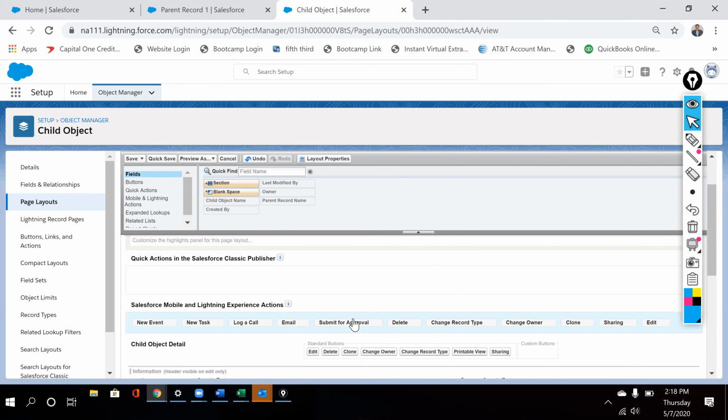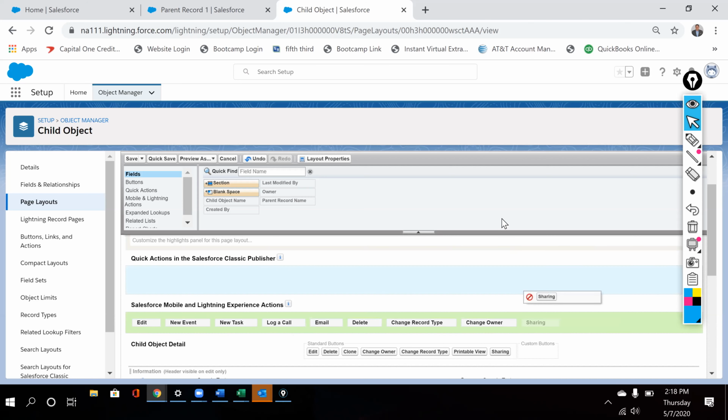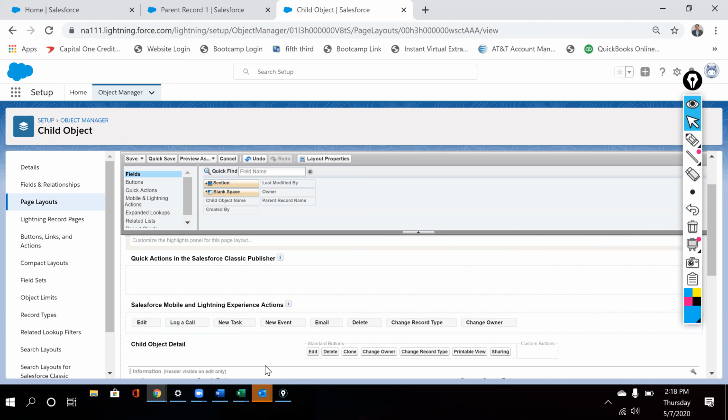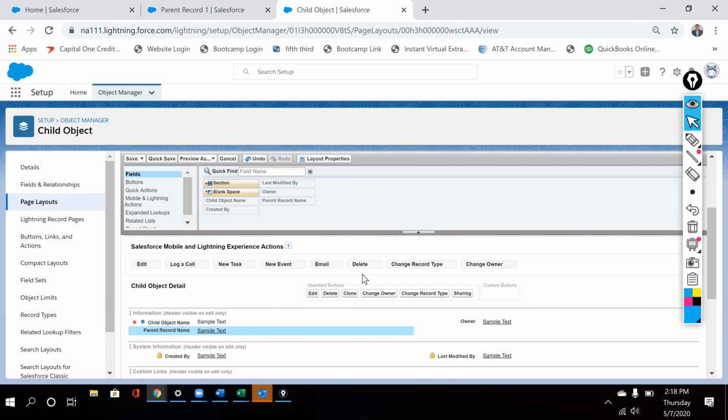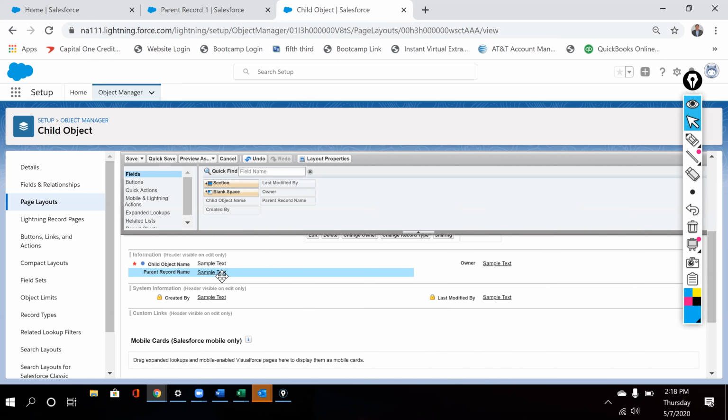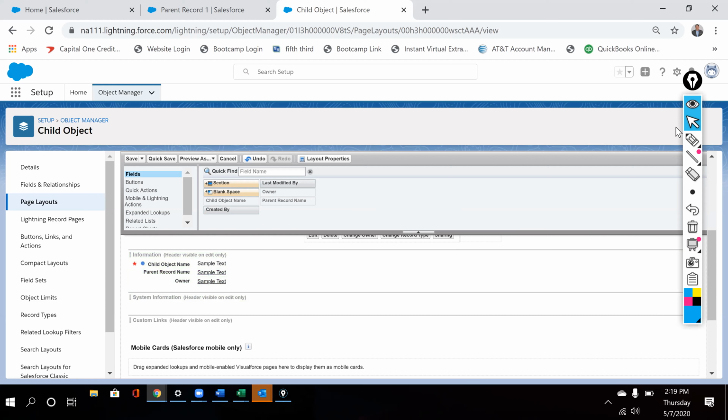If they're going to create an opportunity, I want them to do it from the related list. If they're going to create a contact, I want them to do it from the related list. If they want to create a child object, I want them to do it from the related list on the parent. Once again, I've just cleaned this up a little bit. I like to keep them in the same order. That'll be nice. Go down to buttons, pull anything I don't need. I like to let people clone. There's my field. I'm going to pull these fields that I don't need. Remove the sections.